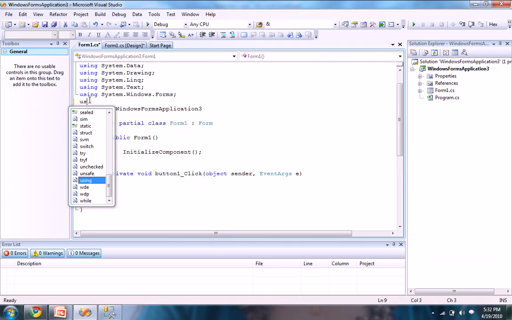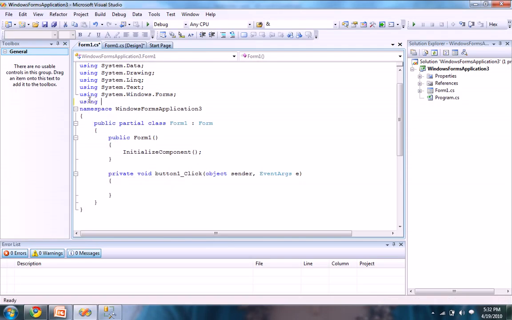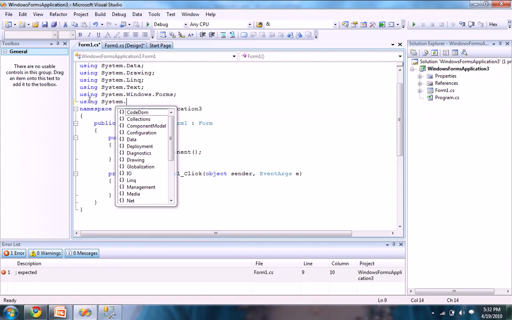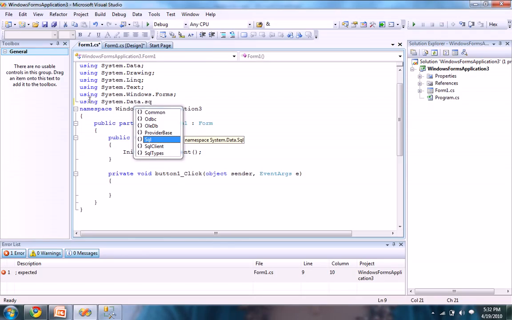We need the SQL namespace, System.Data.SqlClient.